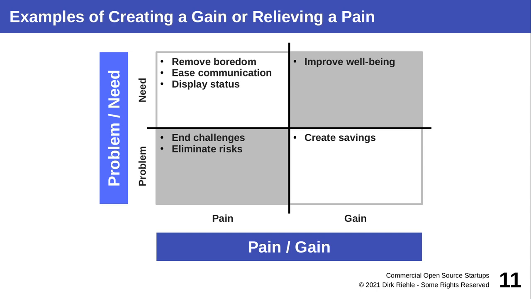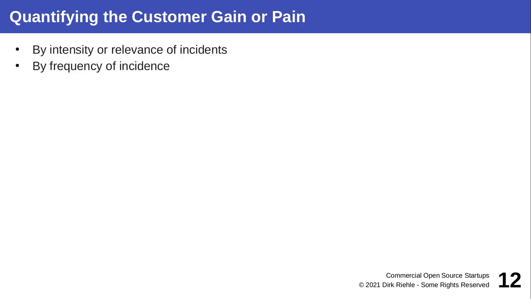A gain could be that you faster recognize that there's something amiss and makes it easier, automates away checking, say, the manifest of something that's coming in with what's supposed to be in there. So these are things of how you relieve a pain or create a gain. And in this example, the actual value, ultimately the price you can charge customers, strongly depends on how relevant are the incidents. If something is missing and it's an expensive product, then it's very relevant. If something's not in the crate that should be there, but that is super expensive, then it's obviously highly relevant.